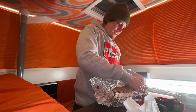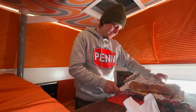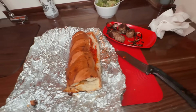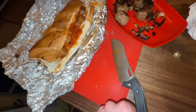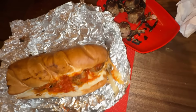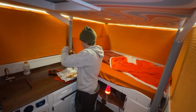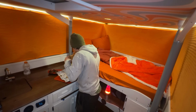The cheese is burnt to the bottom. Oh my gosh, it looks delicious. It's a hot mess. Hot mess sandwich. Without further ado, I guess let's just dive in.